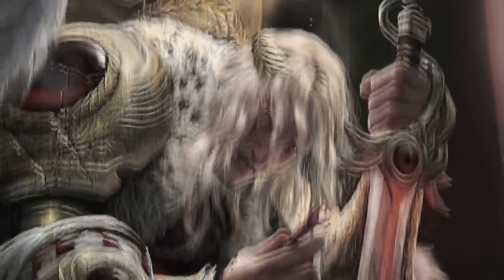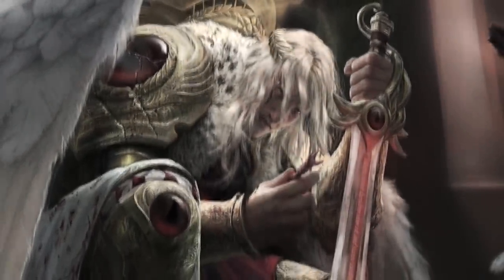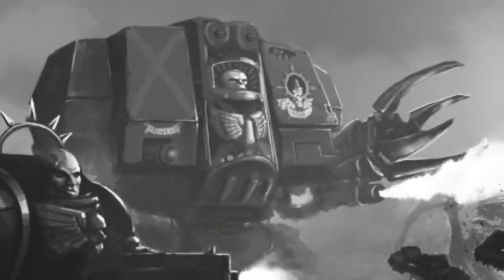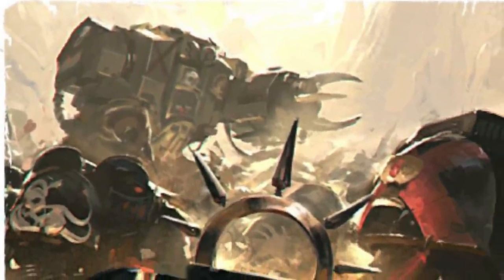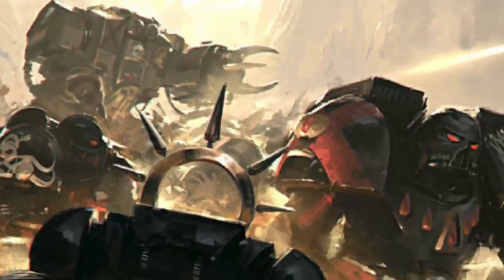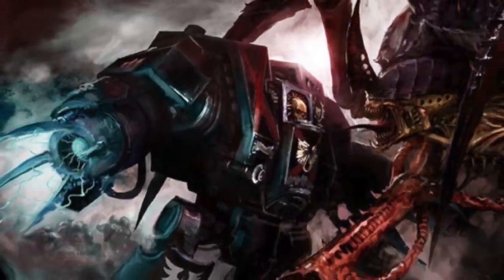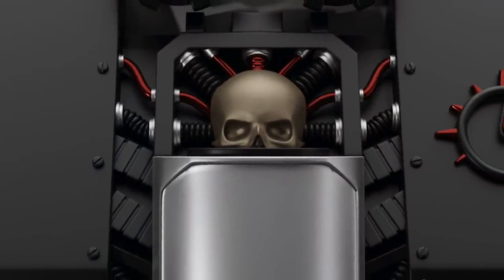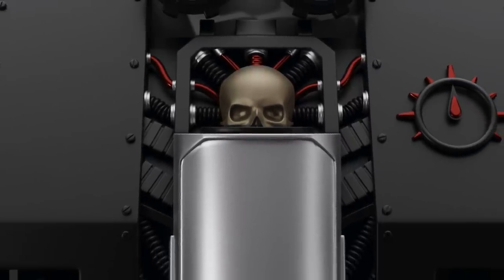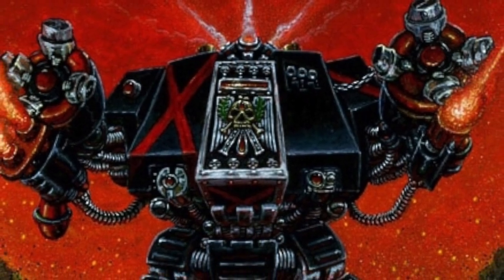Upon awakening in this new, indestructible cybernetic body, Moriar was overcome by visions of Sanguinius' death during the Horus Heresy. Moriar's own near-death state triggered the curse of the Black Rage — an unusual occurrence in a Blood Angel Dreadnought. Immortal now in the adamantium shell, Moriar managed to survive the ravages of the Black Rage. He was then given the honor of continuing to serve his chapter by being placed within the Death Company. As the sole Dreadnought to serve within this company of dead men walking, Moriar now fights completely without fear. Some of the Blood Angels' greatest victories have followed in the wake of his furious assault. Yet despite these glories, in the fleeting calm of victory, the mighty Dreadnought has sometimes also succumbed to the effects of the Red Thirst, and his battle brothers have modified his armor shell so that he may partake of the blood required to slake the awful curse.